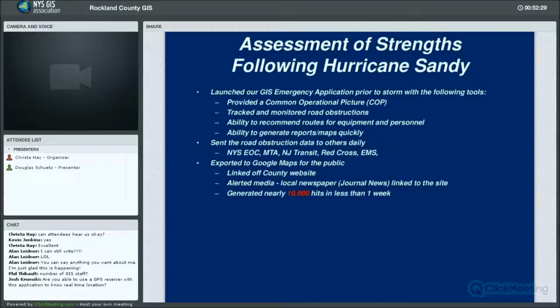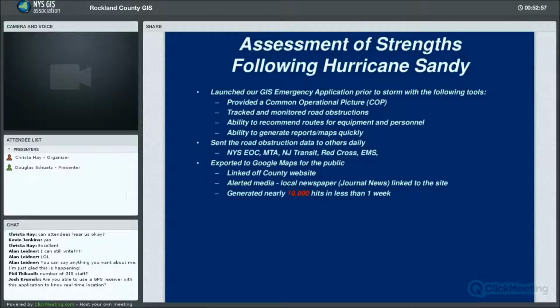We were able to forward this information up to the state, MTA, New Jersey Transit, Red Cross, and our local EMS, because they were asking for it. Then we would dump the data, bring it into a Google Maps tool, and link it off our county website. The local newspaper picked up on it, and within about six days, we had almost 10,000 hits from residents.